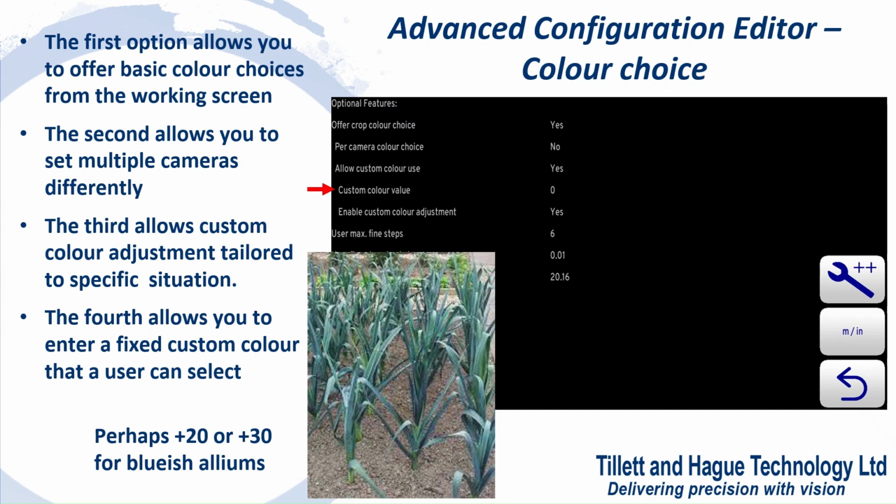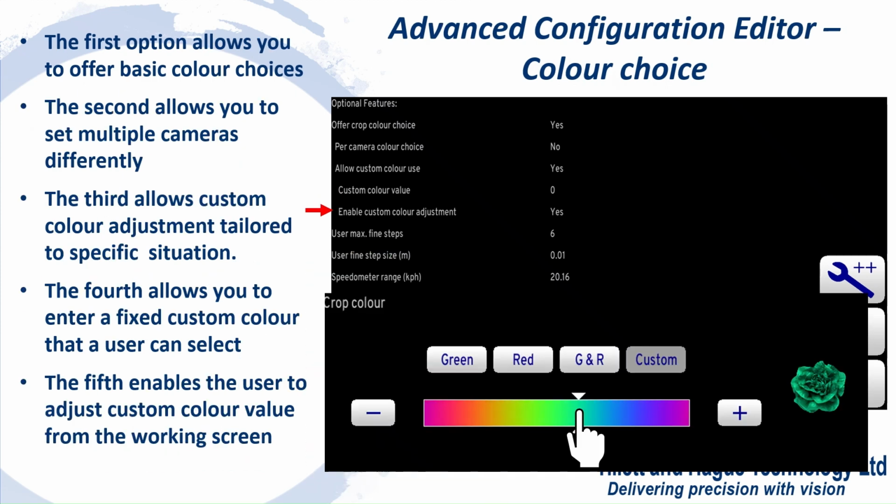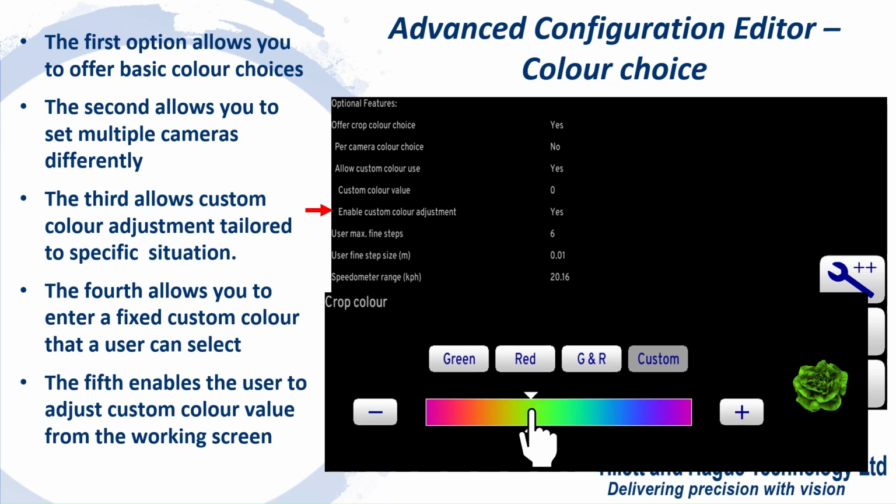The second custom colour implementation allows users full freedom in selecting custom colour. If you answer yes to this, a graphical tool is enabled allowing colour to be varied from the working screen. This should only really be enabled for highly experienced users who grow non-green crops, as correctly setting custom colour requires considerable skill. It may be worth considering the use of a near-infrared camera as an alternative camera type for use in crops that would traditionally require frequent use of custom colour adjustment to operate. This alternative camera type is auto-recognised by the system and avoids the need for skillful fine adjustment of custom colour.